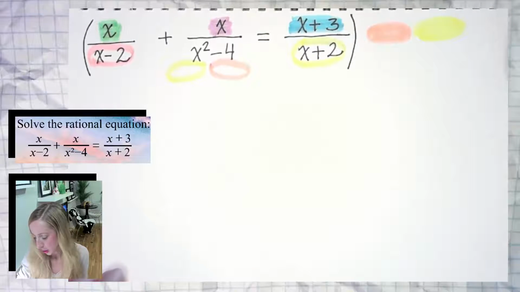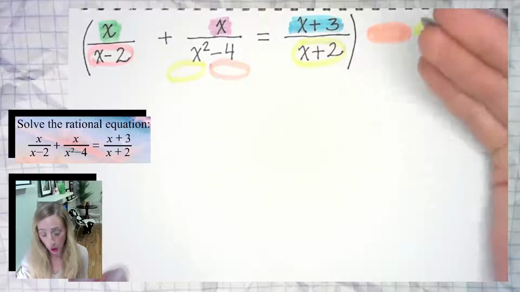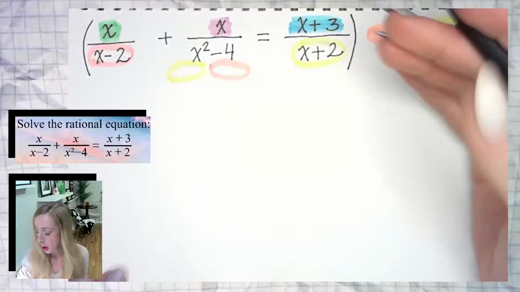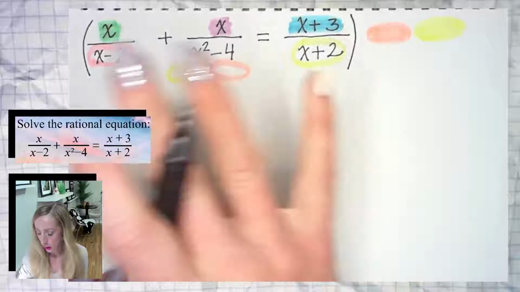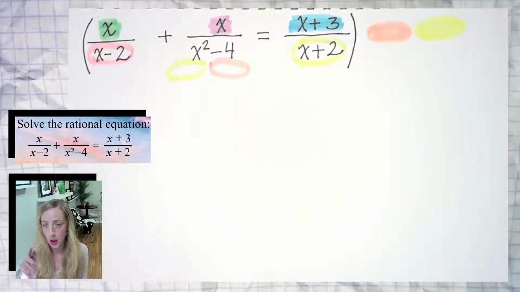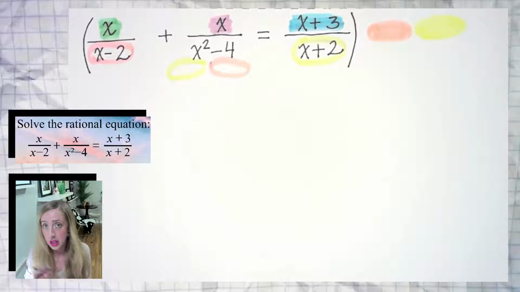The way we solve rational equations is we are going to be clearing out our denominators by multiplying both sides of the equation. Now, again, I want to reinforce that we are multiplying both sides, meaning we have two sides of the equation, meaning it has to be an equation. When you have rational expressions which don't have equal signs, you are not going to be clearing out your denominators. That is not happening, okay?